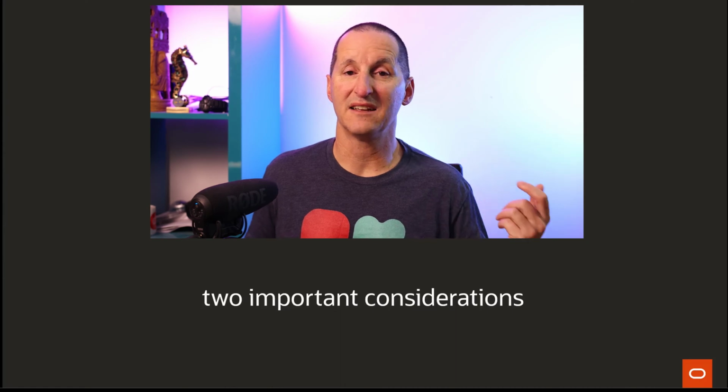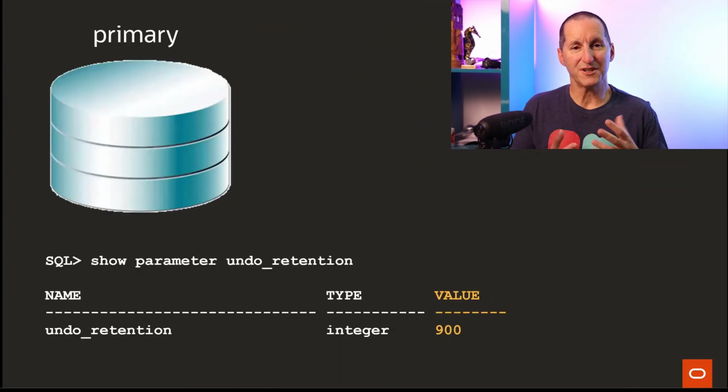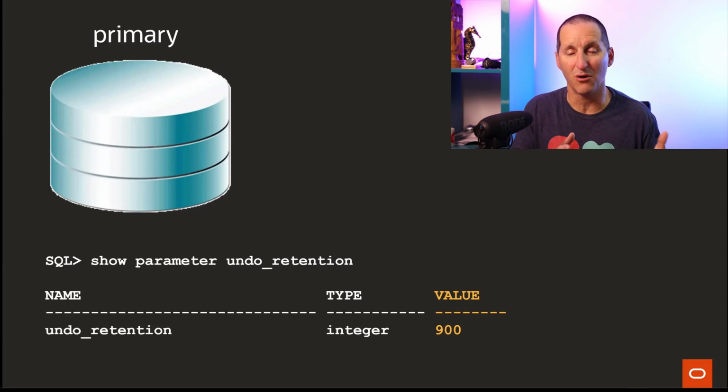There are two very important considerations here when it comes to understanding undo on an Active DataGuard or standby database. The first one I'll talk about now is undo retention on the primary. You're probably familiar with the fact that when you set undo retention on the primary, you choose effectively how long the database will endeavor to hold on to undo such that queries of at least that length should be able to complete without getting snapshot too old. The default is 900 seconds or 15 minutes, but let's assume I've set that on this same database.